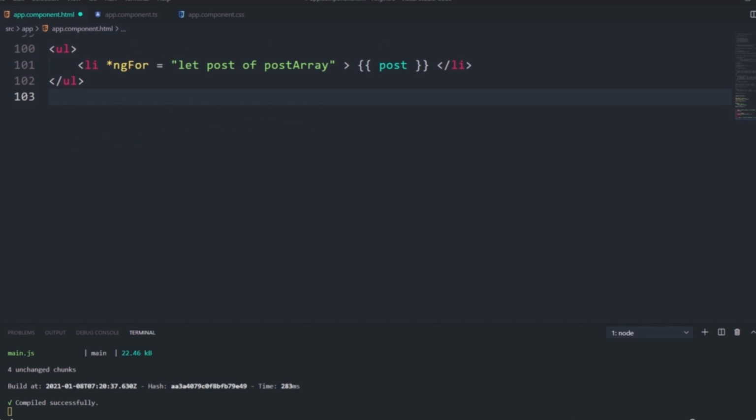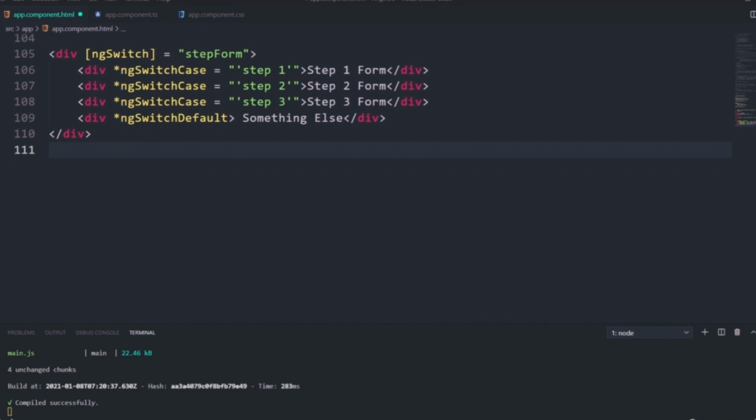If you look at the second directive, ngFor, this also adds this list element to the DOM by fetching an array. If there is data inside the array, this will add list elements to the DOM. If there is no data, this will remove the list element from the DOM. The switch case is also the same. If this condition is true, this will add this to the DOM.